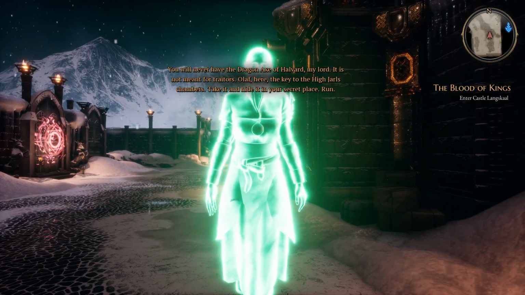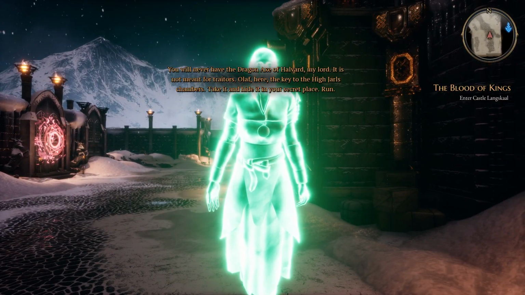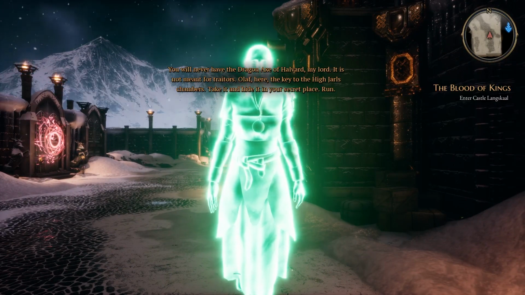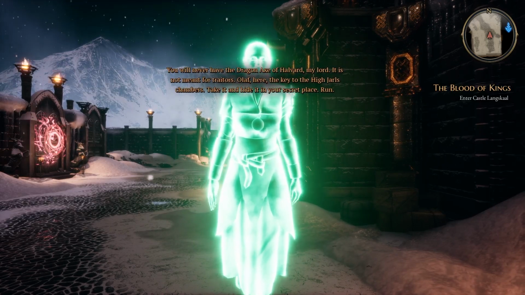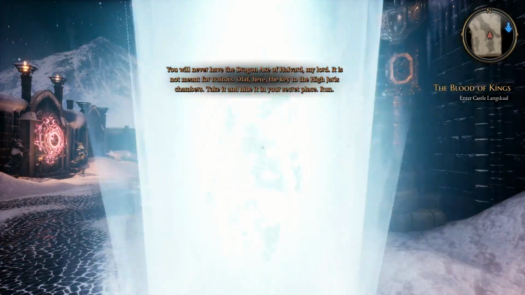You will never have the dragon axe of Halvard, my lord. It was not meant for traitors. Olaf, here. The key to the High Jarl's chambers. Take it and hide in your secret place. Run!